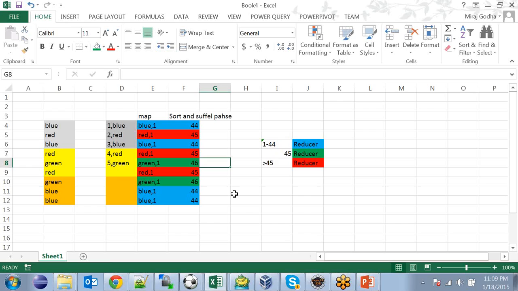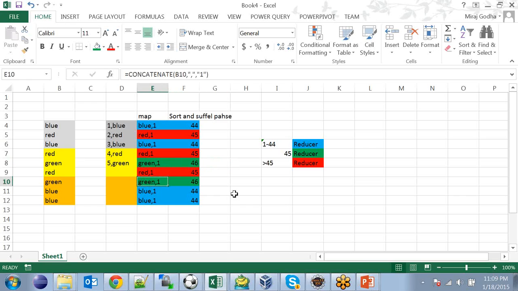So with the help of this bucketing, I get a pretty good thing. The values of a particular key will definitely reach some reducer, and all those similar keys which have the same key, irrespective of which mapper produced them, will go to the reducer which is taking care of that bucket.